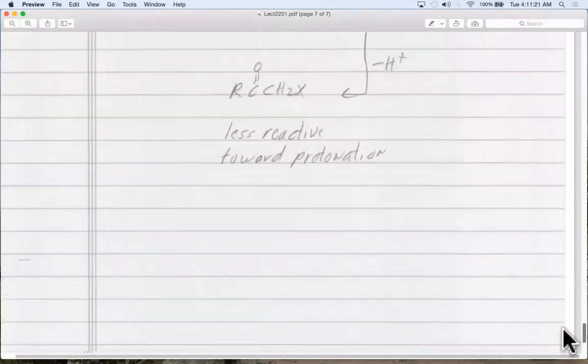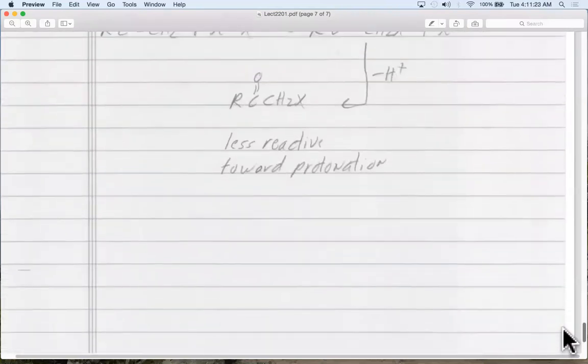So that's an introduction to halogenation reactions. We can replace all the hydrogens by doing the reaction in basic solution, or we can replace only one of the hydrogens by doing the reaction in acidic solution. And we can use either OH- as our base, or we can use LDA as our base.